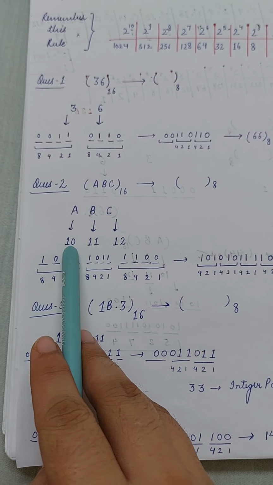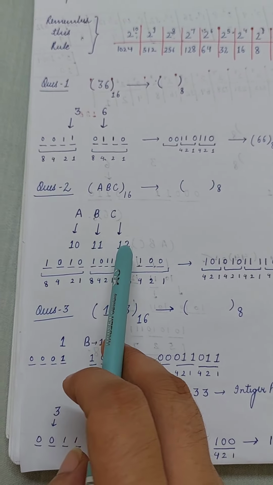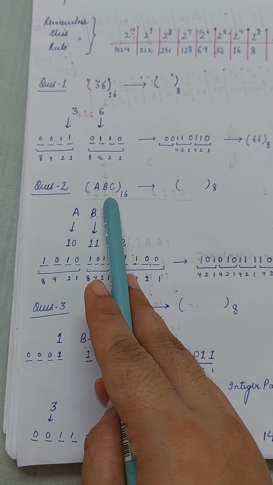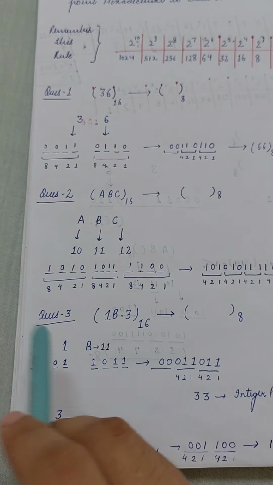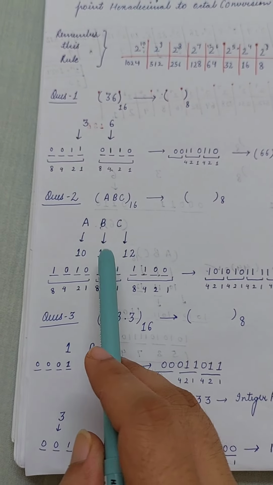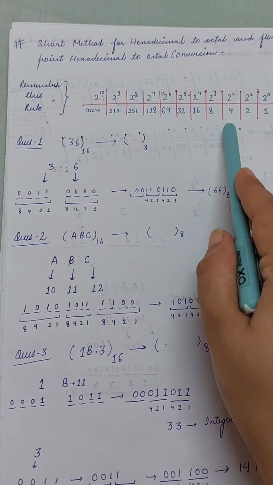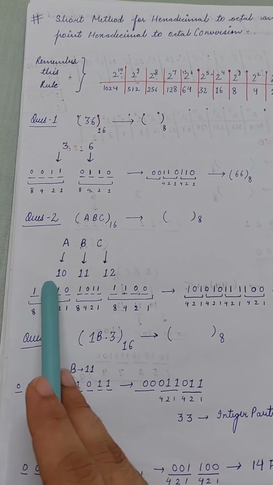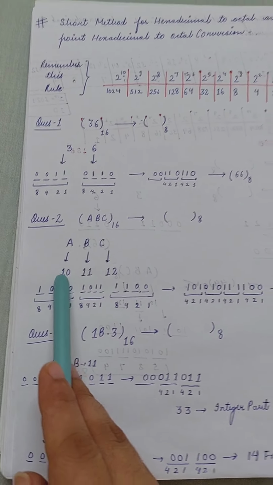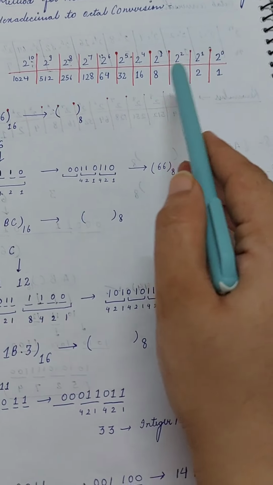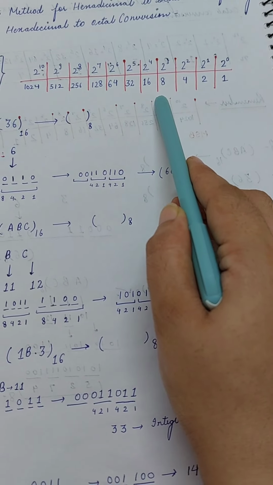Now we know that 10 is there, 11 is there, and 12 is there. These are the 3 digits of this hexadecimal number that we need to convert. Now for each digit, we will write its binary equivalent using the rule that we have studied above. Taking one by one, 10 is there. Now see from this side which of the numbers will add up to give 10, and that should be a 4-bit number.